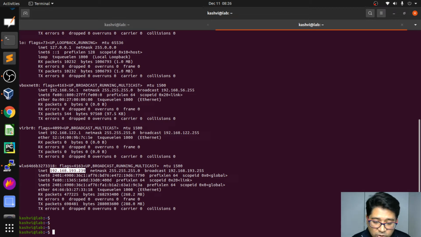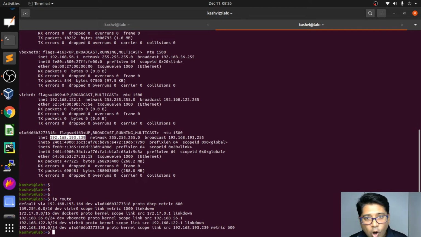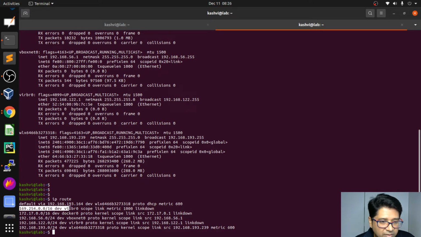Okay. Now come to see the route. You want to see the route. So the command is ip route. Again, I will teach you how to know what the command is, the manual, I will come to that. See, you can see what the default route is. The default route goes to my wireless connectivity. And then we have LAN. Does anyone know what this is? This is called APIPA, automatic private IP addressing. If you want to know about APIPA, you can do the CCNA lab we have in the CCNA class.